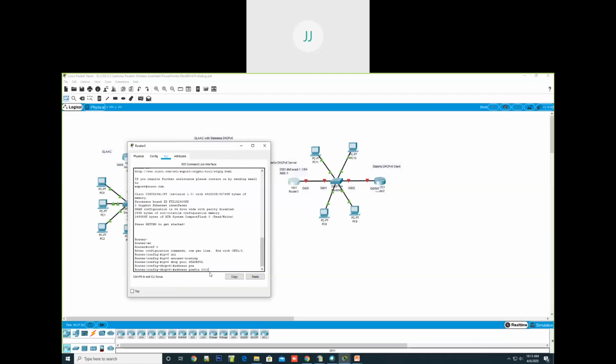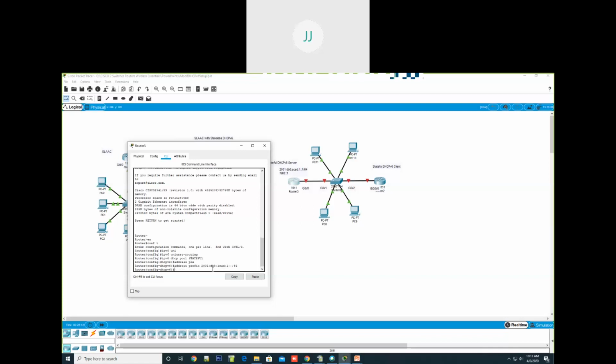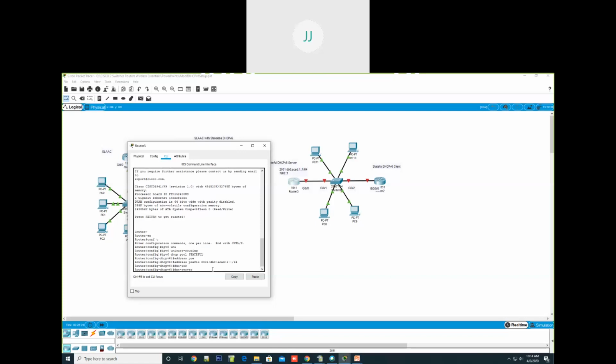And it's the first 4 hextets of that address right there. We'll assign the DNS server as well. And we'll assign the last hextet of that, the last address in the first hextet.